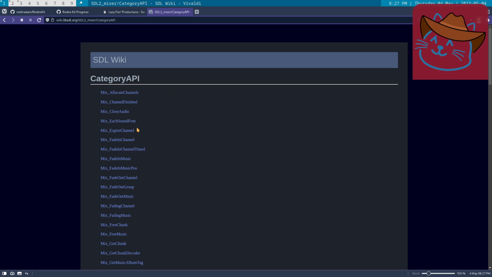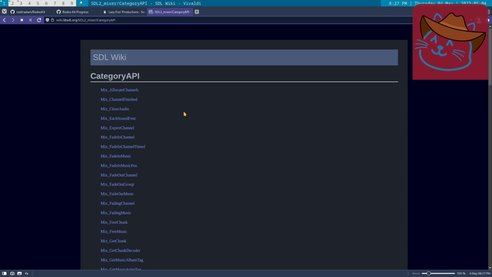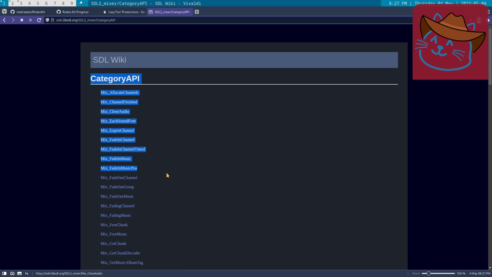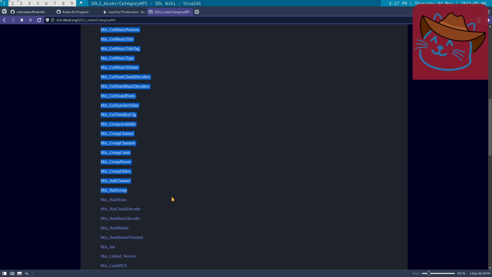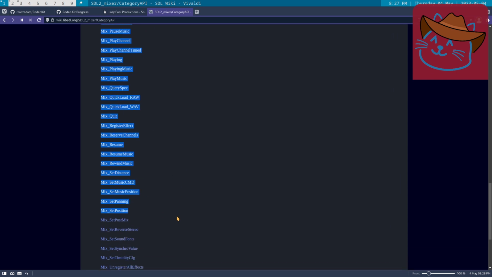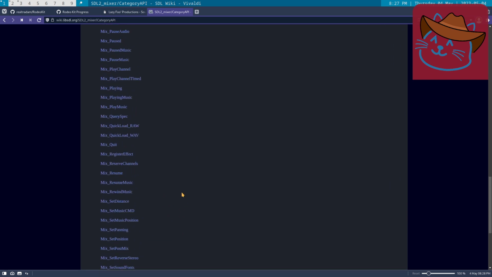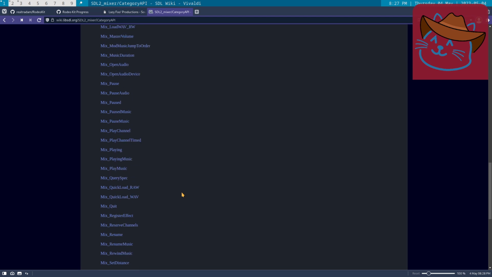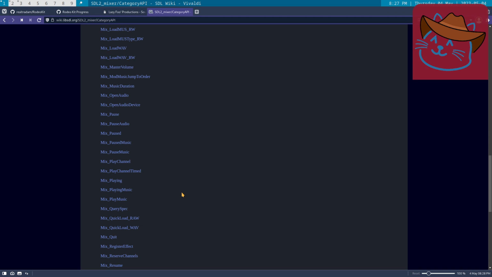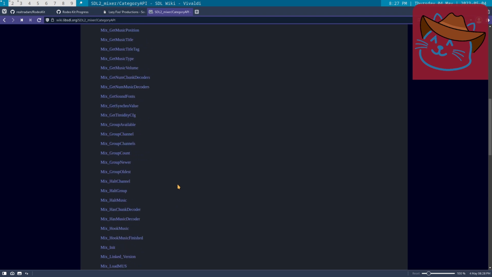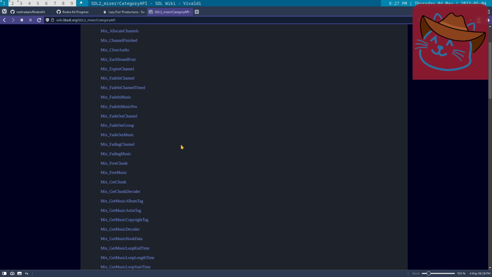I believe these are the official SDL2 docs that they have, like their wiki, and here they list every single mix function. I went through it, read through some of them, saw how it worked, and imagined a situation that I want to happen, and then saw if these functions do it. And there are some limitations which I can't get around at the moment, but in the future I'll consider revisiting this.